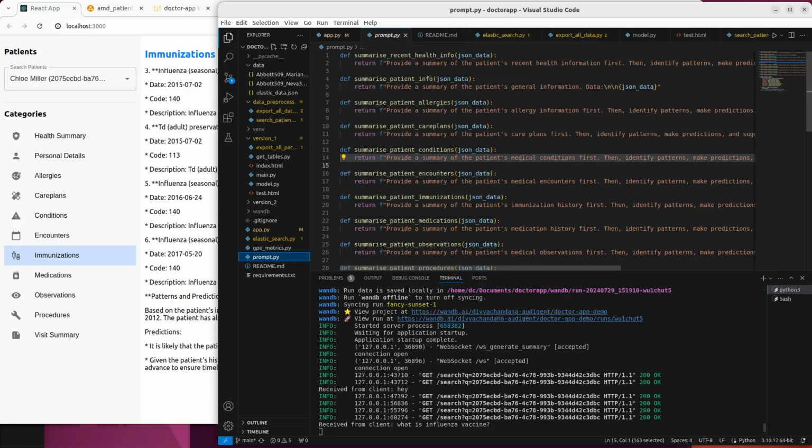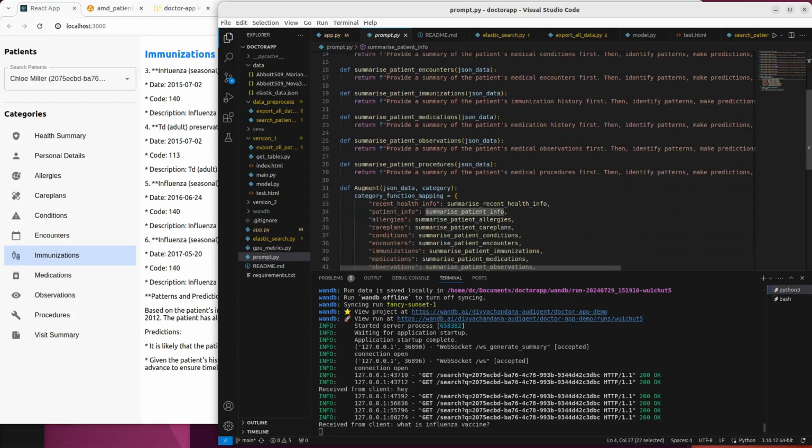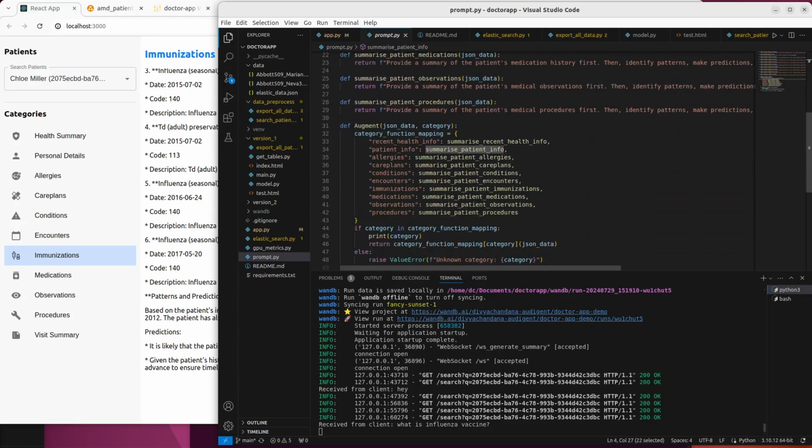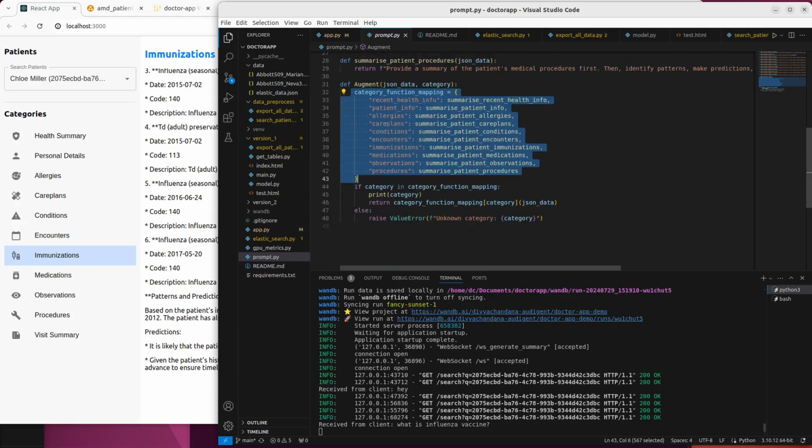These are my different prompt templates for each of the categories. For health summary, it's a different template, and for patient info, it's a different template, and so on. All of the categories have different kinds of prompts in order to get relevant information with respect to that category.